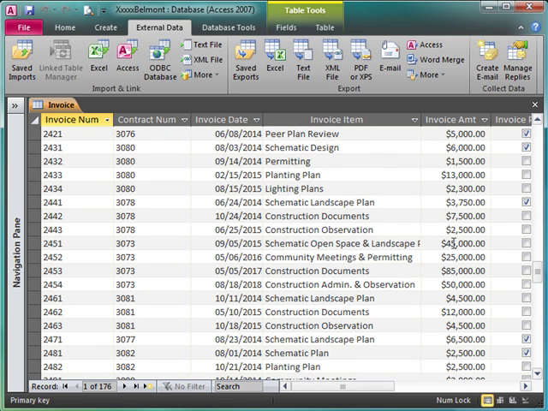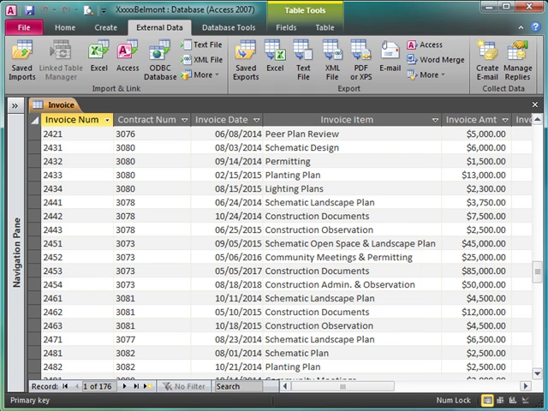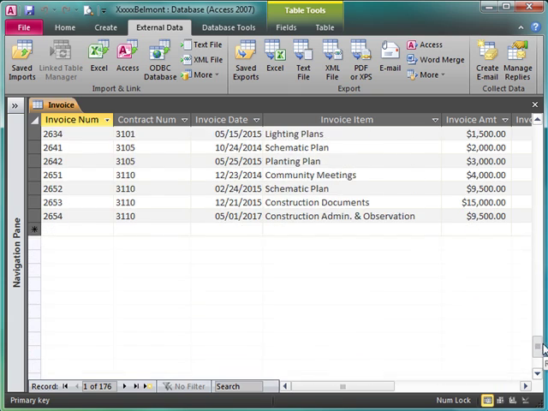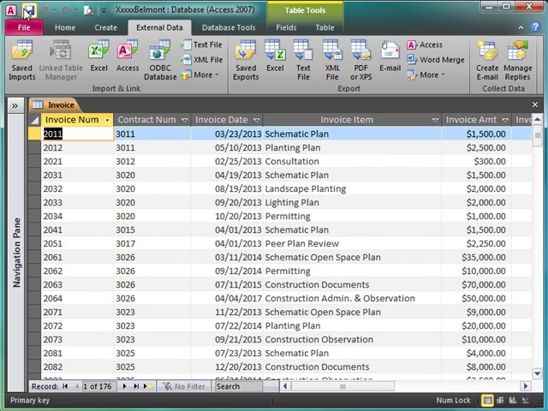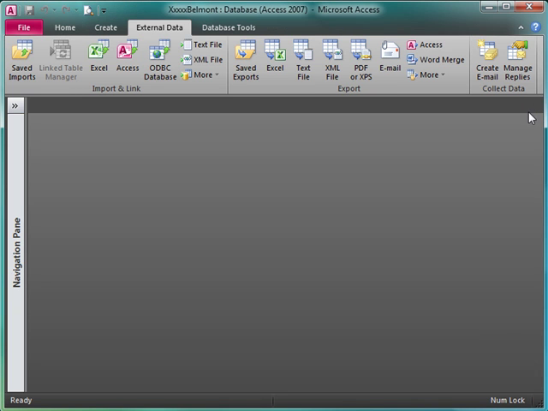And then I need to scroll down because Access only resizes the column to the current view. It only resizes to what it currently sees, what's displayed in the window. It doesn't resize the whole column to fit. So I'll resize again. And it looks like it's fine now. And since I changed the design of the table by resizing the column width, I need to save the table again. So I'll save it, close it, and that's the end of this section.